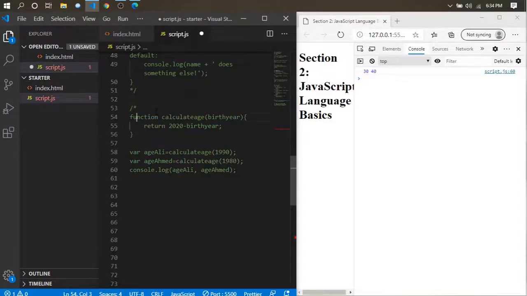Let's go a little advanced in this. Okay, so now let's make a function in which we calculate the years until someone's retirement.